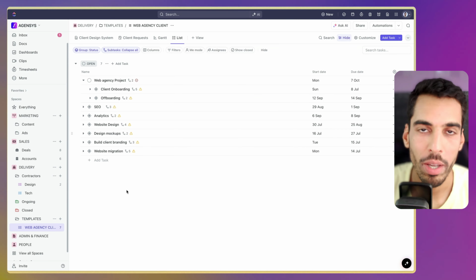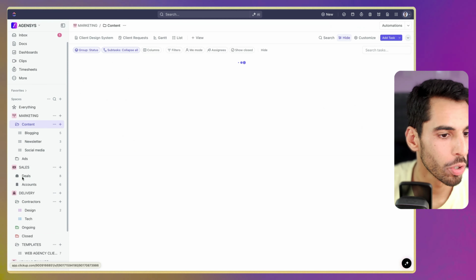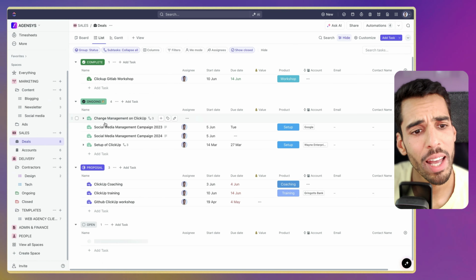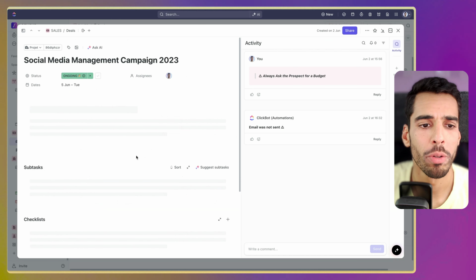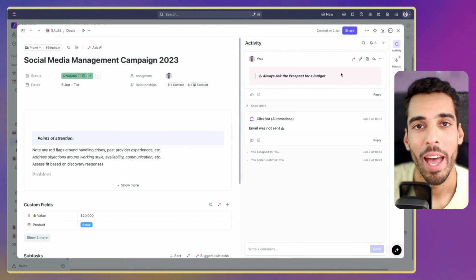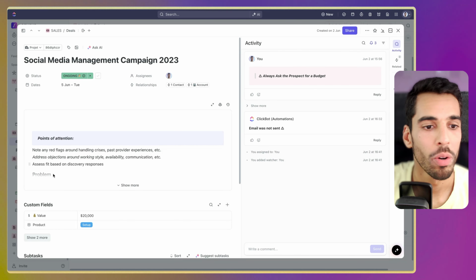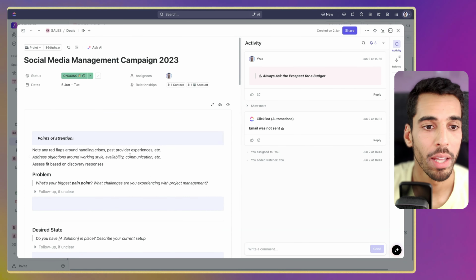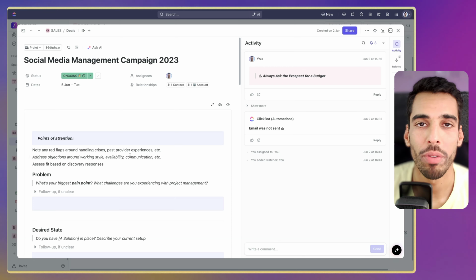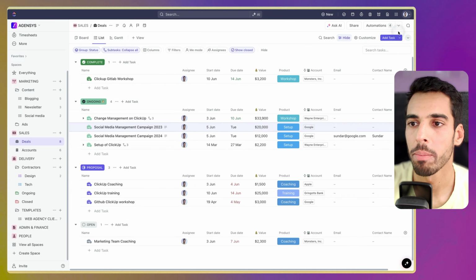To me, building a template for your delivery and even for your sales, like a sales script, I can show you this example as well. It's essential if you want to be able to systemize ClickUp and eventually get out of your operations as a founder or as a project manager, and eventually as a COO. So here we have a sales script, for example, and your sales manager doesn't have to brief anyone. It's just stored and written right there, and you don't have to repeat yourself 1,000 times. That's why I love templates.